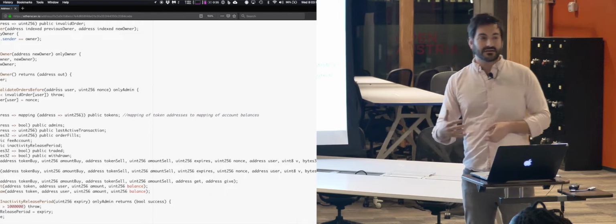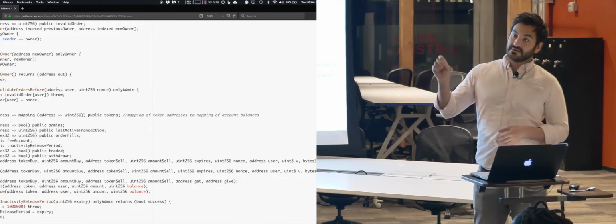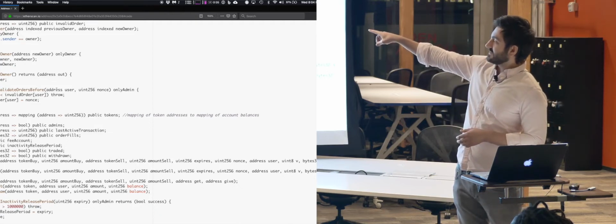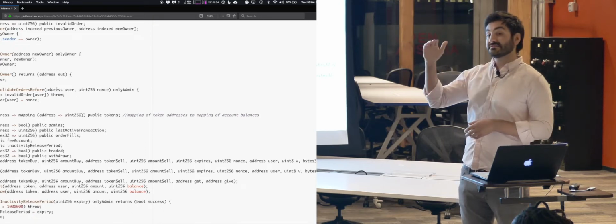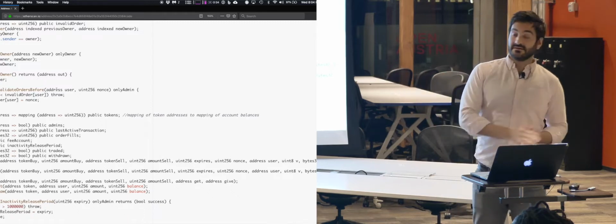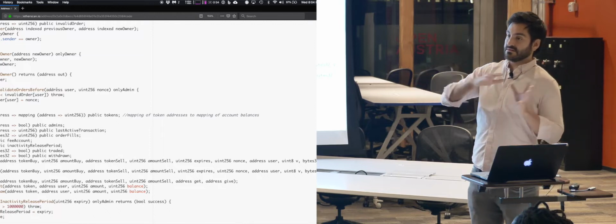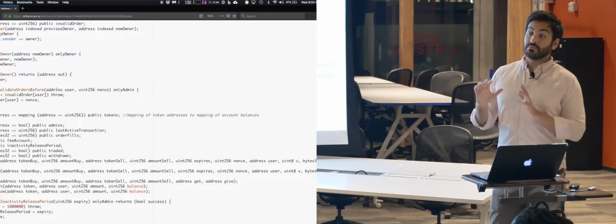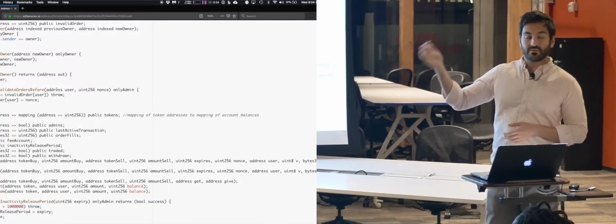So we have a function on the site called mine cancels, which means users can go in and say, great, click the button, mine cancels. And what it actually does is it calls this function, invalidate orders before. So it sets a nonce for the user up to a certain point, which means that any open orders that are on the books from that user have to all be closed. It sets the nonce, and then in our client UI, we have, as a convenience, the ability to then re-sign all the orders so they go back on the book. Now, that's a little bit annoying, but what it does is it guarantees that none of your canceled orders could ever be taken if somebody were to compromise our systems.